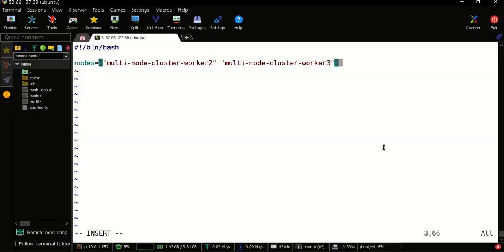So these two nodes I want to remove the taint on. So let's try to remove the taint. And what's the taint key? The taint key was no problem, right?